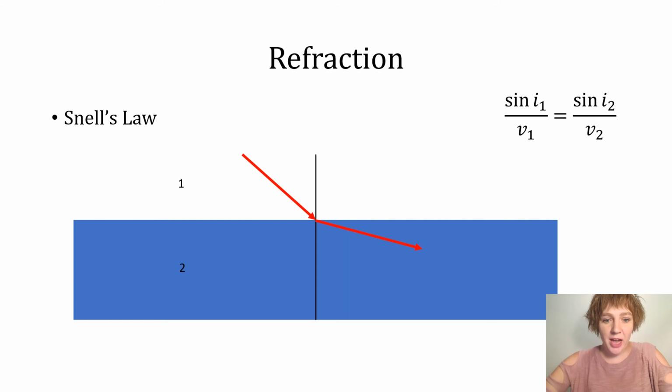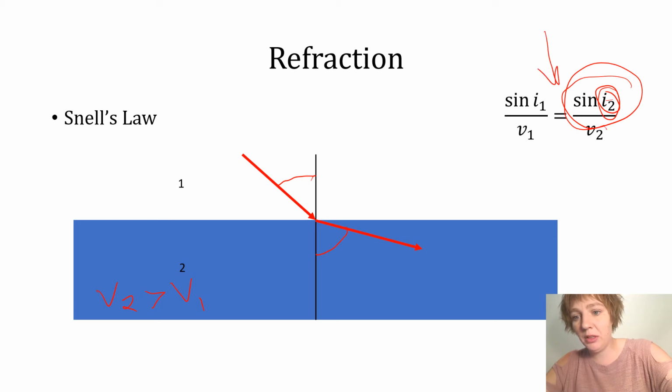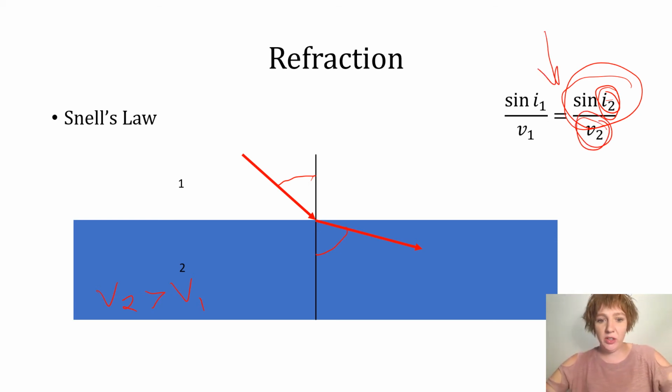And just one more time, which material is the faster material, material 1 or material 2? Hopefully you said material 2 is faster, V2 is greater than velocity through the first material, because this angle here, the refracted angle, is larger than the incident angle, meaning this number went up. So the whole thing must have gone up, and in order to keep those two sides equal, the number on the bottom must also have increased, so the velocity in the second medium is faster than the velocity in the first medium.